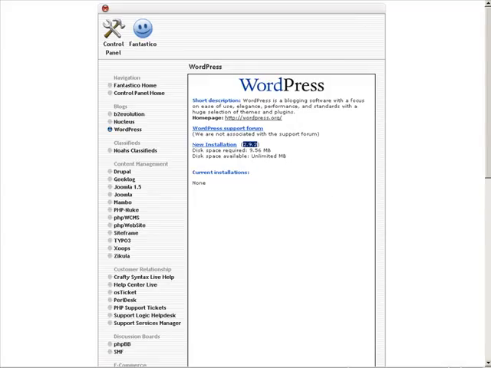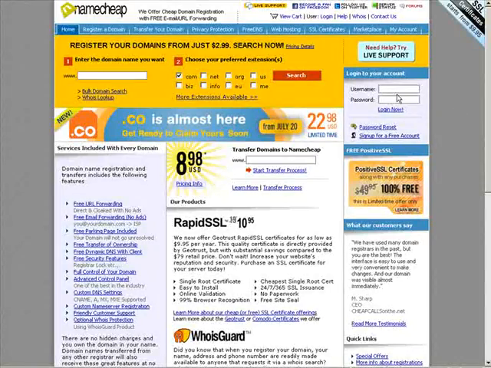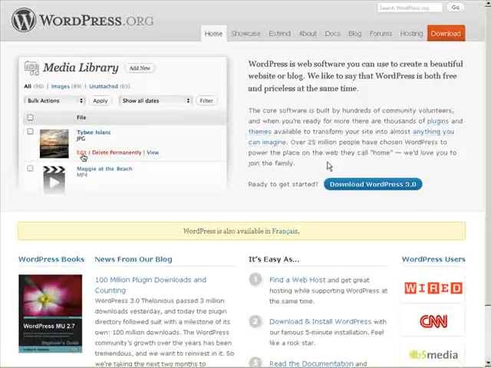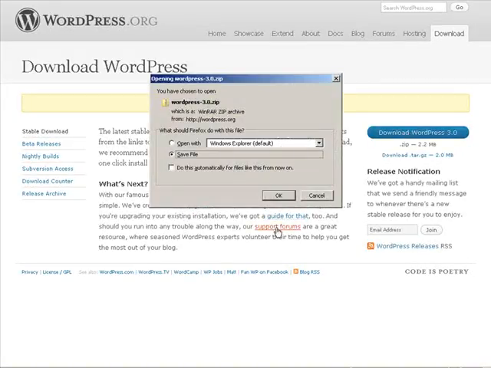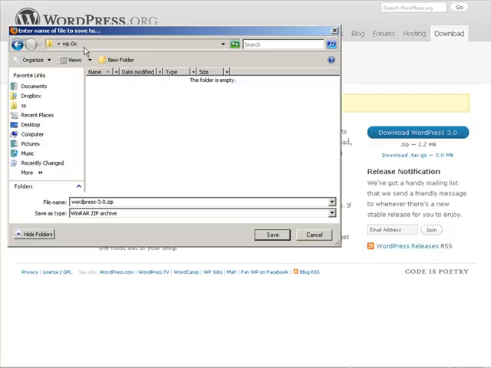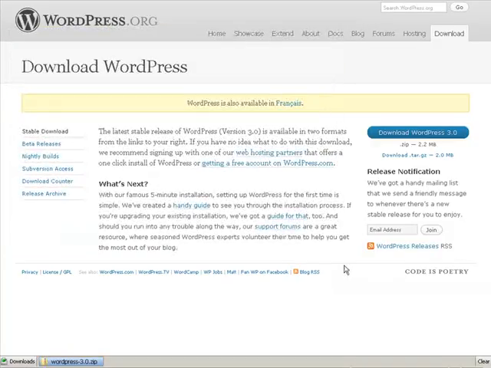This is behind, so I wouldn't do this now anyway. But the other way to do it is to use the install files that you get over at WordPress. Okay, so you can go to wordpress.org and you can download the latest version here. Okay, so you just click there and then download the zip file. And then save it to your desktop or into a folder that's easily accessible. Okay, so I got it going into WP-0x. I'll just save it there.